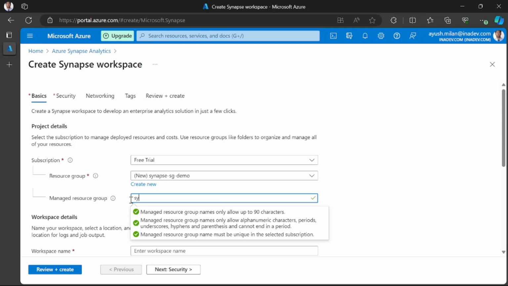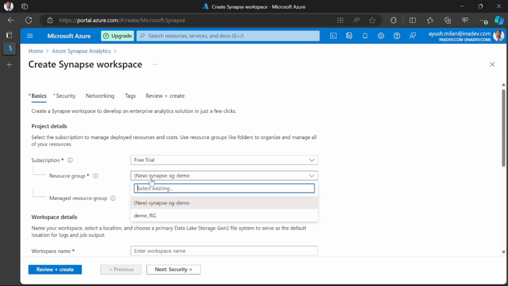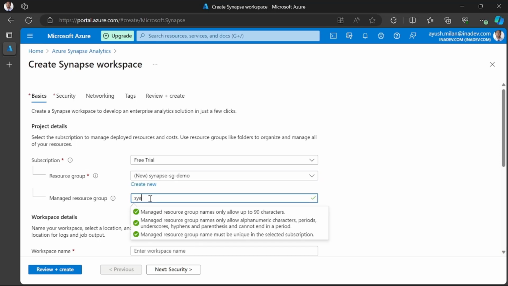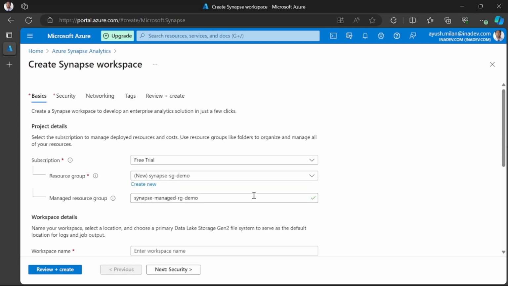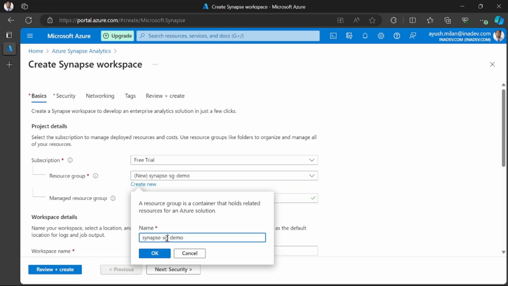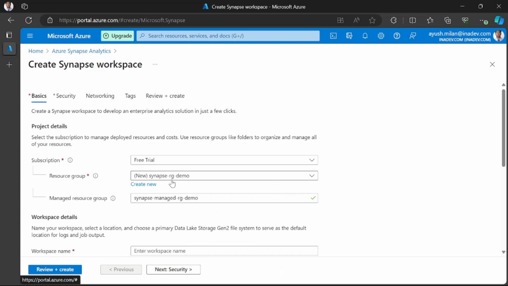So just type the same, Synapse managed RG demo. So you can create it like RG for resource group. I had written it wrong earlier. There is no error coming from this, but for the resource group I am typing RG.